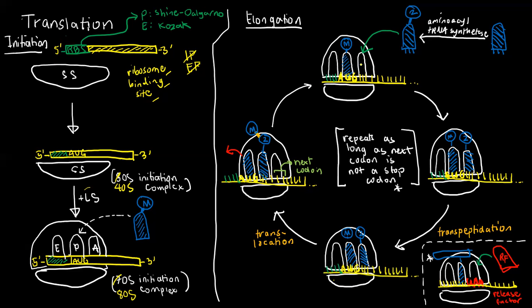So in the A site, you should remember that we have our next three bases. So this is the next codon, so to speak. And we have to recruit the proper tRNA for that codon. So let's just say that this is the proper tRNA corresponding to this next codon. So this tRNA will be bringing in amino acid number two. We think of methionine as amino acid one in that case.